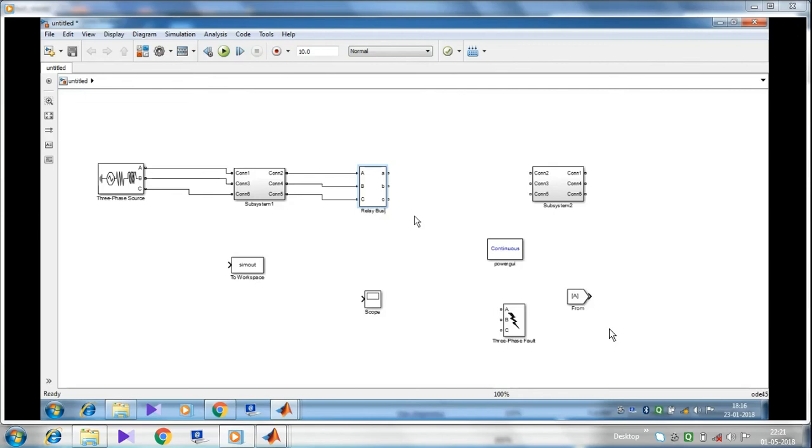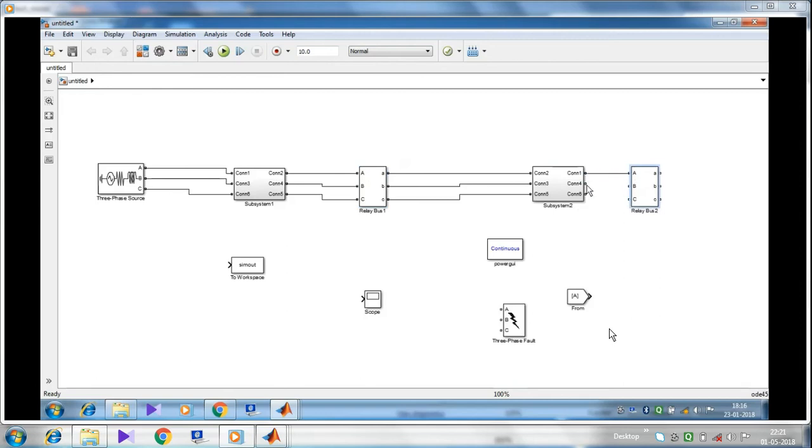Relay bus 1. So now you connect this to another subsystem, that is your subsystem 2, and you take another VI measurement on relay bus 2.